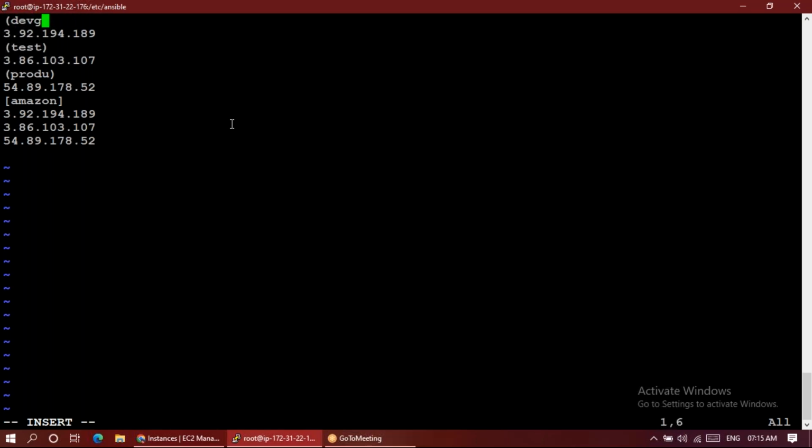Below also, just say prod. Prod is enough. If it is easy, we will remember it. And the bracket should be a square bracket, not this bracket.